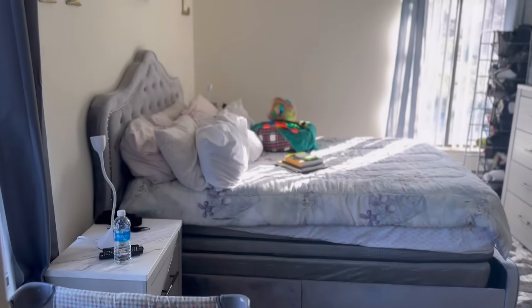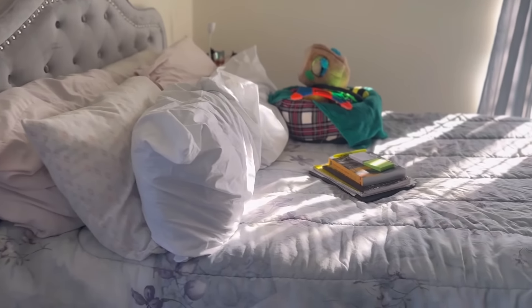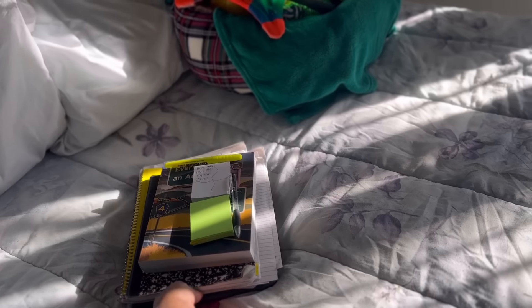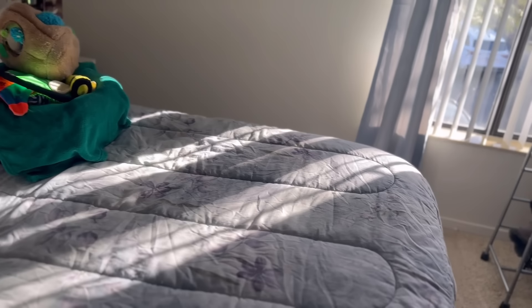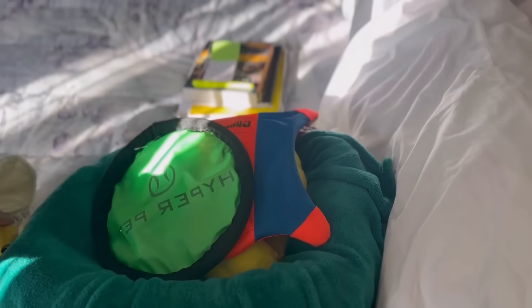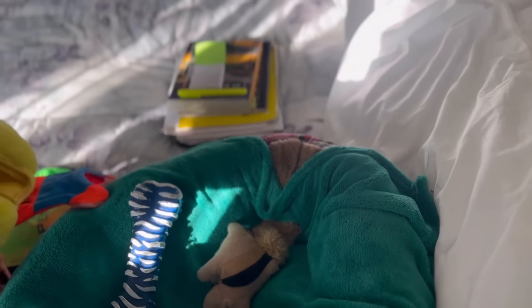I like it — I didn't have a choice but to like it! Let me give y'all another look around the room. Nice bed up top — I gotta do my schoolwork after this video. The dog bed is in here too because sometimes he lays in our bed. All his dog toys are up here — this dog will run around the house all day with toys in his mouth.